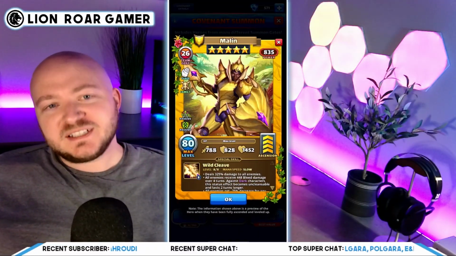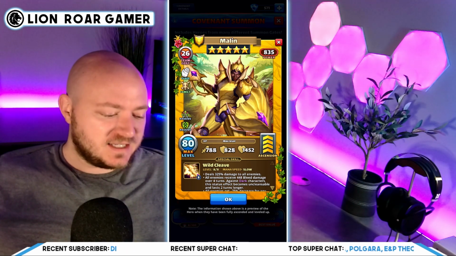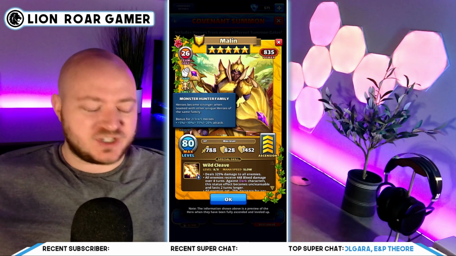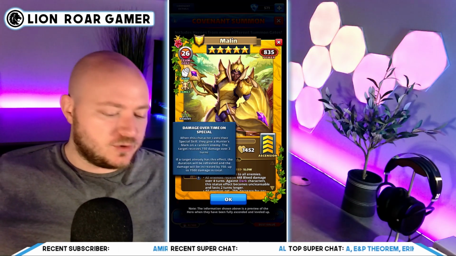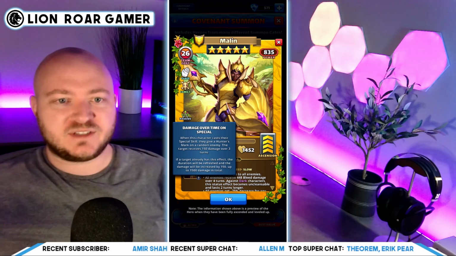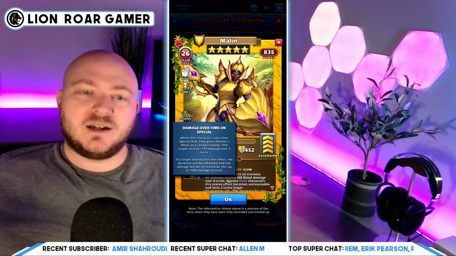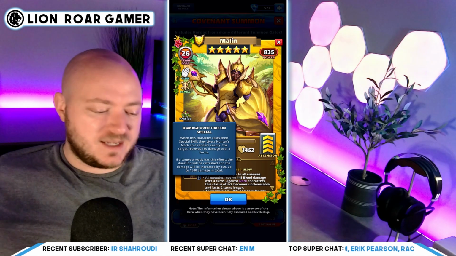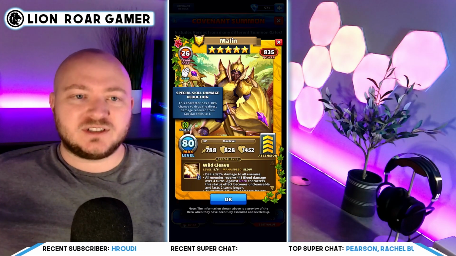Next up, we have Malin, a 5-star holy hero of the monk class. Also part of the Monster Hunter family, which again increases the attack when you have multiples. The passive damage over time on special. So whenever this character casts their special skill, they give a hunter's mark on random enemies. This is the same thing we saw before, where basically it's doing that nickel and dime damage.